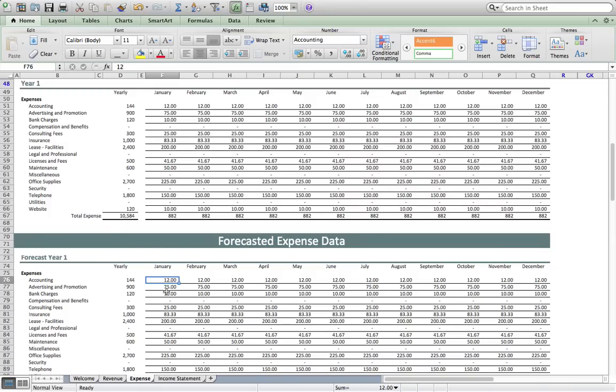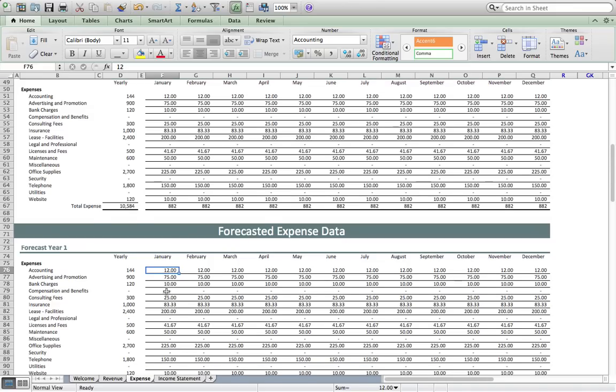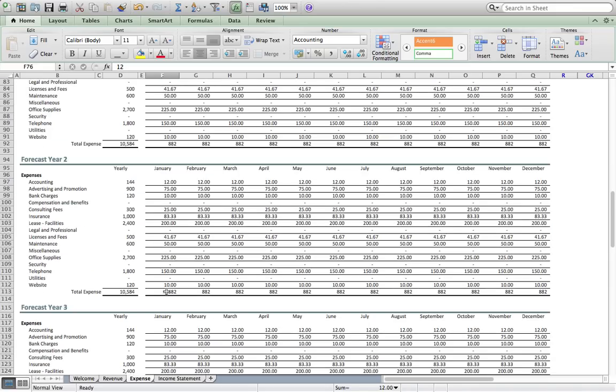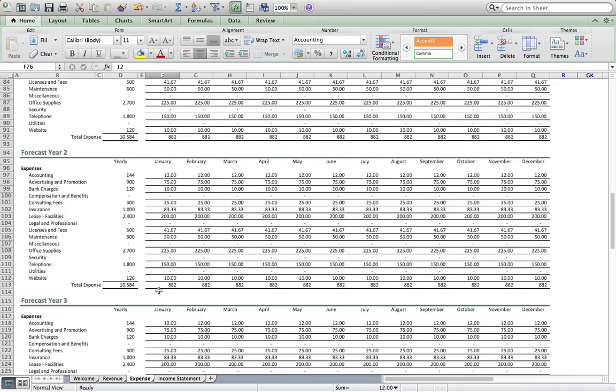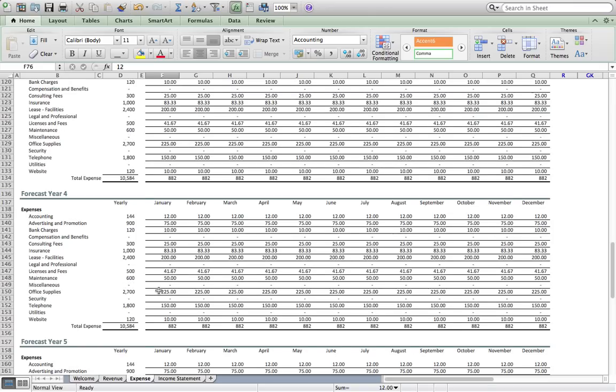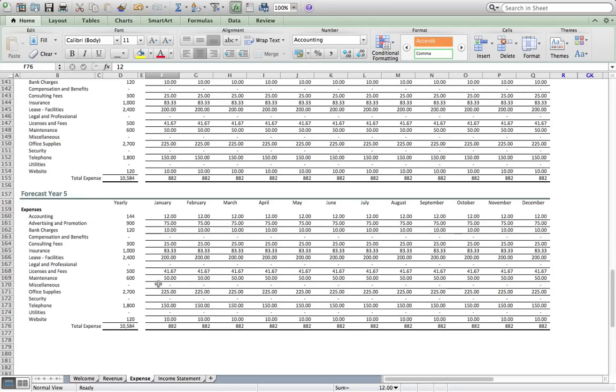Alright, then all I've done for the sample data is just to keep all the numbers the same, forecasting out. You could also increase them by 3% a year, or if you know that there's different fees coming through. But for simplicity, I just kept them the same. It's not necessarily right for your company, so decide what changes need to be updated and give it kind of your best guess. I mean, this is looking at 5 years out, so that's really all you can do.